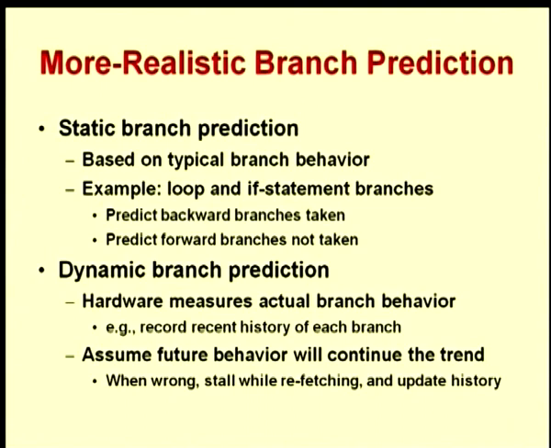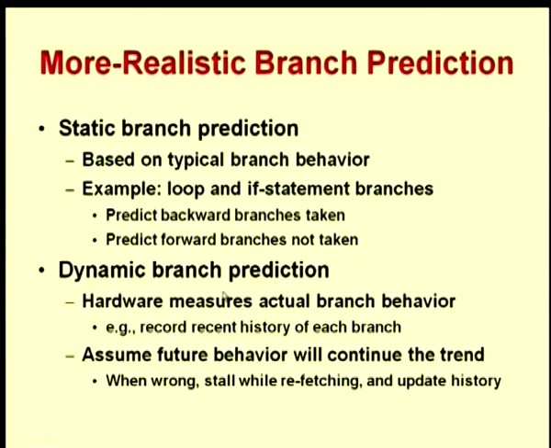As I was telling, backward branches correspond typically to loops, and loops get taken most of the time. Forward branches will typically correspond to certain exceptional conditions. If there is some exception, then you may branch out of a loop or something like that. So we say that forward branches are not taken most of the time. Using this kind of simple technique, you can actually predict statically the branches quite well. So this is a technique that is normally used as a static branch prediction mechanism.